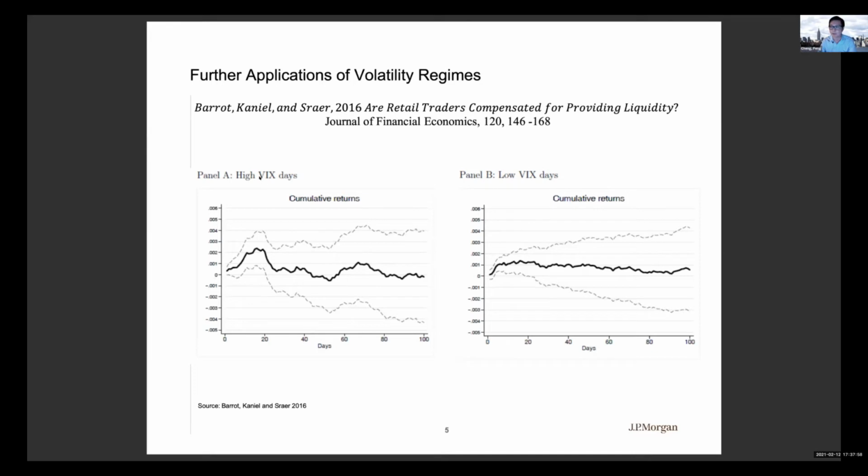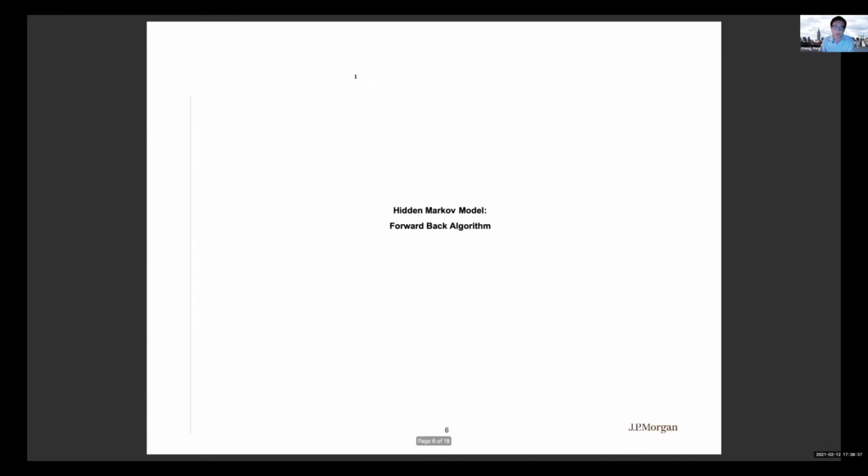And this is by no means unique. Not only do we see market impact by retail imbalance have different market impacts in different vol regimes, but let's say we've done studies ourselves on the New York Stock Exchange and NASDAQ market on close imbalance. And we find that generally speaking, strategies based on flow and positioning have very different implications depending on whether the volatility environment is high or low. Okay, so I would say if we can detect the vol regime accurately, then it's very helpful for a range of strategies. So here's the thing with the hidden Markov model.